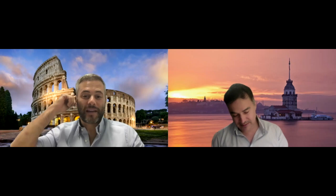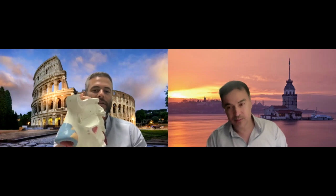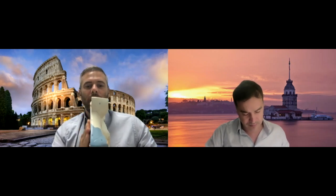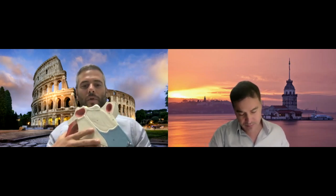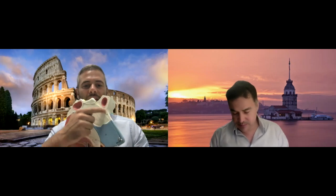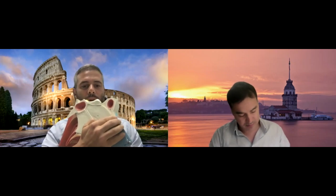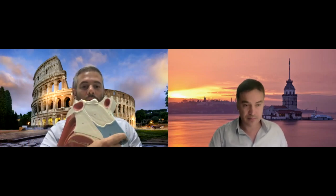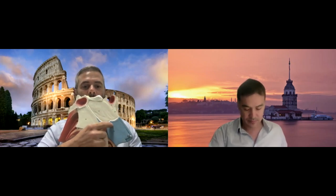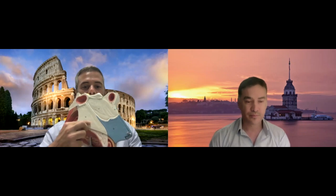I want to explain to the patient what it is. Basically, this is the nose — you can see this is a model — and if we cut the face on the midline we can see the septum. Dorsal preservation means that we don't remove this part; we preserve the dorsum and reduce the hump. There are many ways to do it: you can remove this part of the septum, which is the high septal strip, you can remove the middle part, or you can remove at the level of the base of the septum.